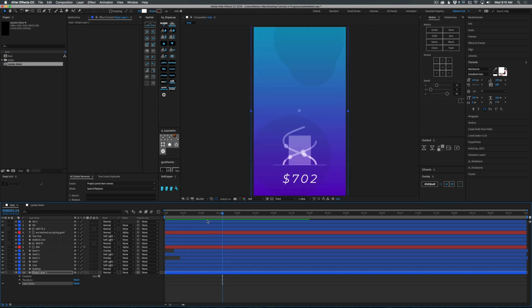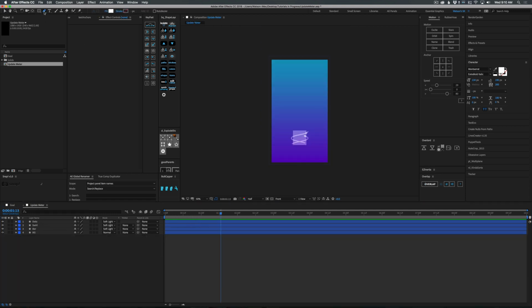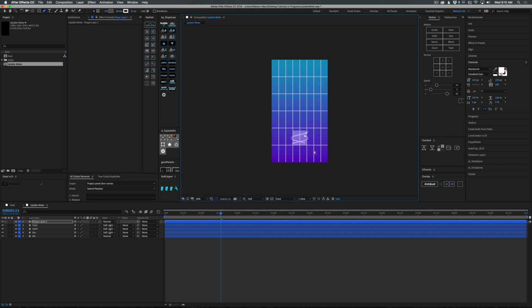All right, so at the beginning we had this kind of line draw in and then the text fall down below it, so we're going to do that. So I'm going to use the same technique. Let's just go all the way over here. Again, if you hold shift while you're holding that, it'll constrain it to the x-axis. Let's make it maybe about 5 pixels wide. Soft light, let's call this bottom bar.